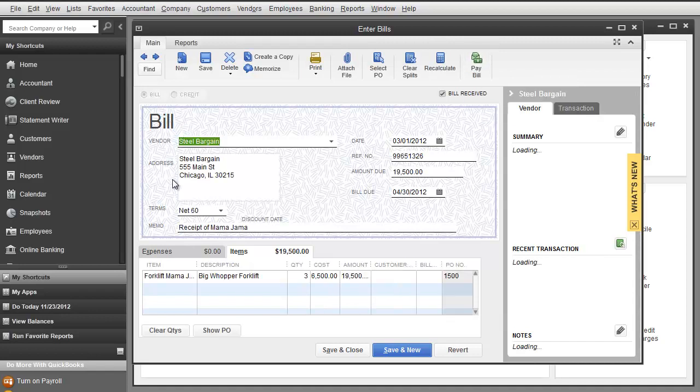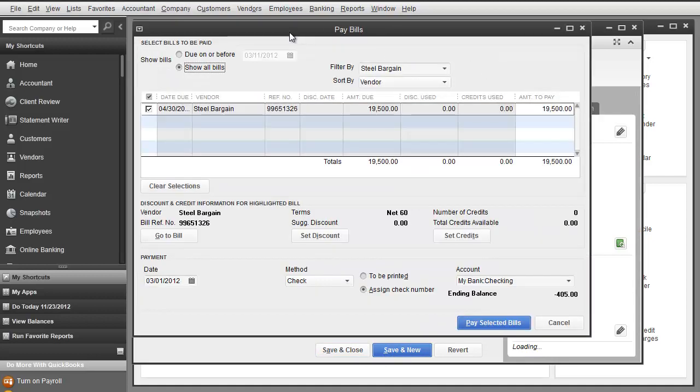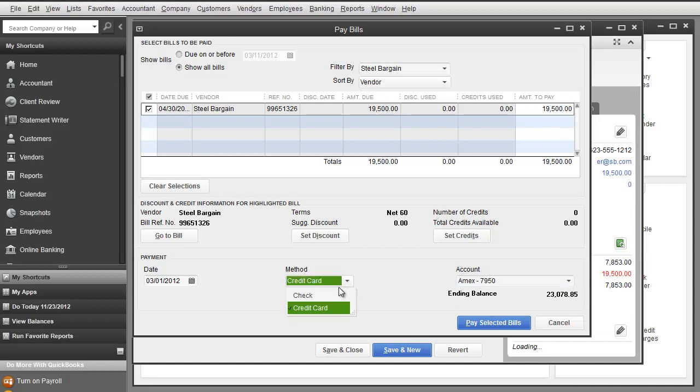So I am back at my actual bill that we just received, and over here, if you're ready to pay it, instead of hitting save and close, you would have hit save and new. Pay bills takes you right into this pay bill motion that we talked about. And if you choose credit card, you can choose whatever credit card you want. If you paid in with credit card or check, we already went through this process.